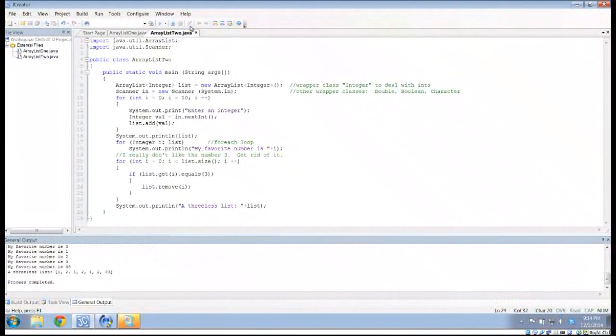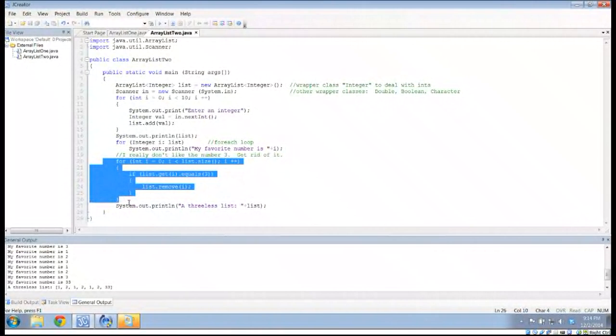So I've done this nice loop, and remember, my first loop using the for each loop is going to print my favorite number is 1, 2, 3, 1, 2, 3, 1, 2, 3, 3, 3, 3. But notice after I've gone through this loop, which removes all of the 3s, I've got 1, 2, 1, 2, 1, 2, and then the 33 is not a 3.